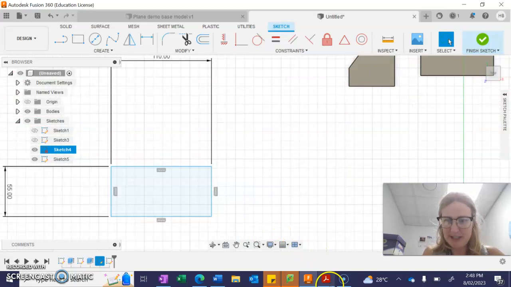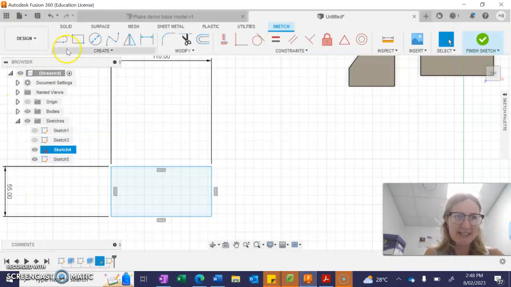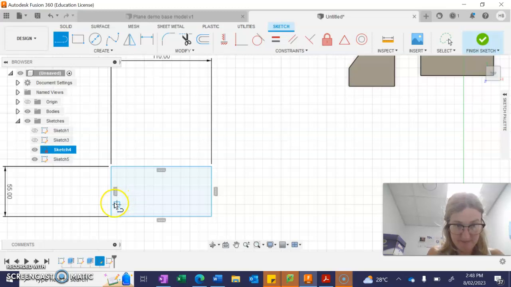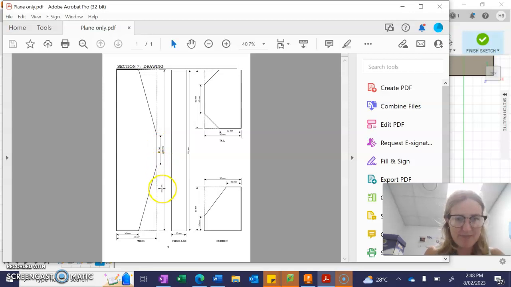Now, just moving over here, we've got this little cutout here. It's at 30 millimeters high. So we're going to put in an angled line. We'll start with that and then we'll dimension it. So here's our angled line. Now, if we look at the distance here, it's a total of 40 mils wide. We need to half that distance, so it's going to be 20 mils off our halfway line.